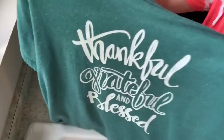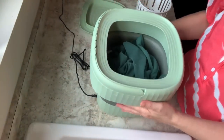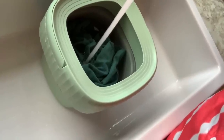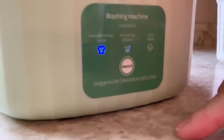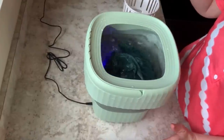If you just need to wash some underwear or lightweight clothing - at most you could probably get three small t-shirts. I'm showing you how a large t-shirt fits in the container. You probably could get two of those or three small t-shirts. You start by unfolding it like an accordion, fill it up with water, stick the power cord in, and then you have a choice of a five-minute wash.